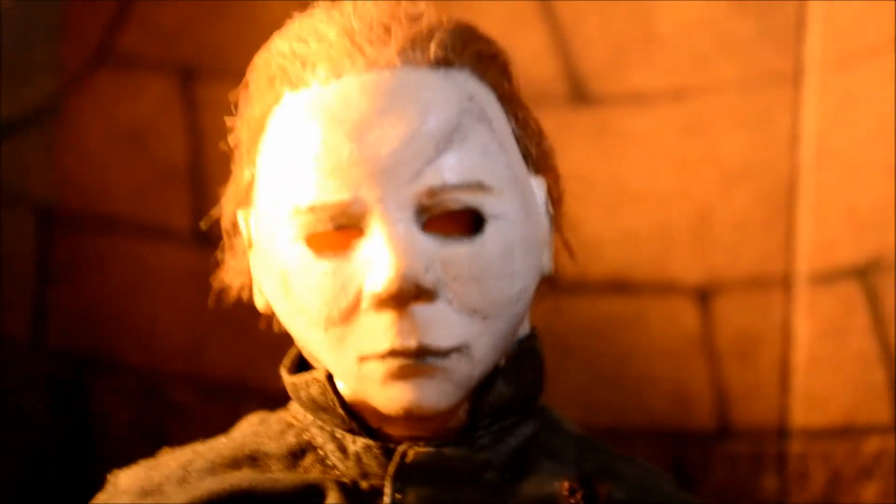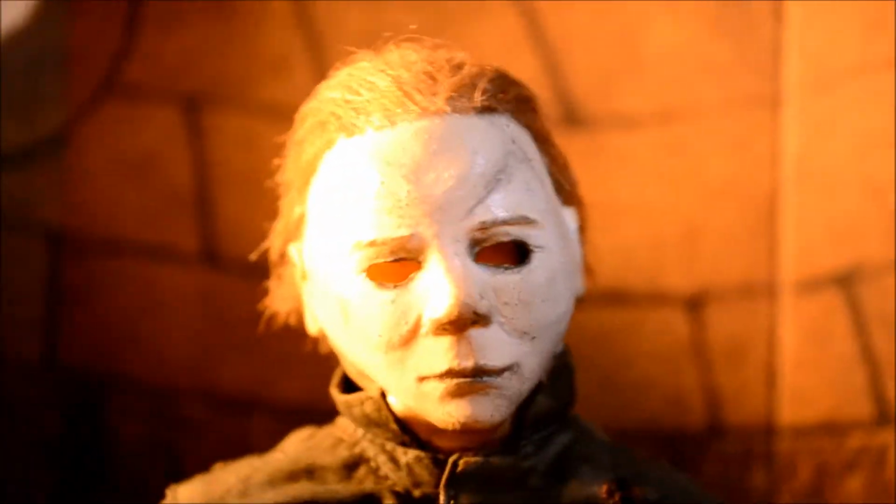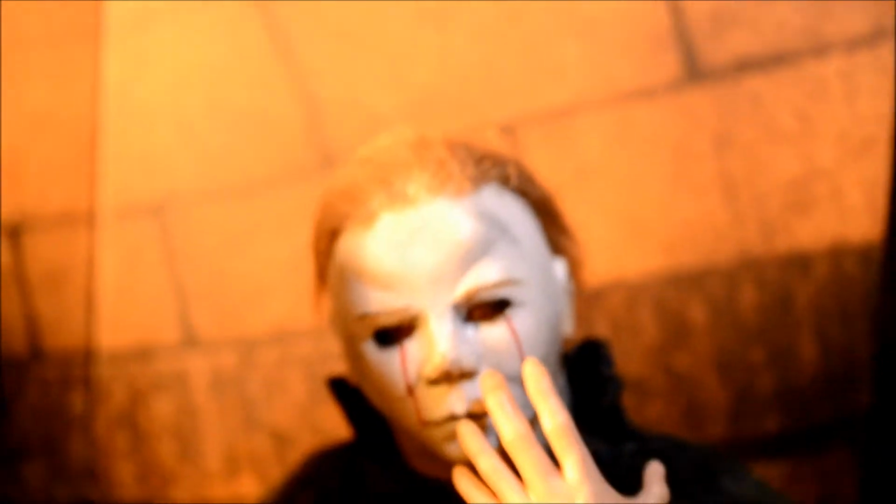But like I said, I really do feel that this captures the Part 2 look as far as it being, once again, a real mask. And I really do like it. And they all kind of go together. So now I want to focus. I'm going to bring this forefront. Let me move the Blood Tears Myers out of the way and move this guy over. And I'm going to show you what I did here with Ben Tramer.